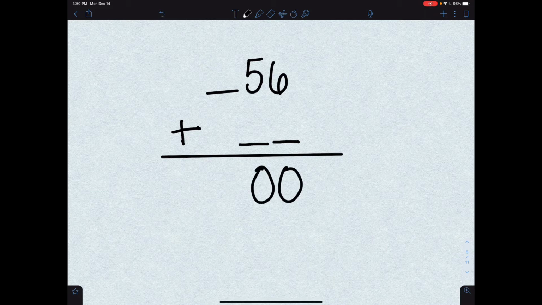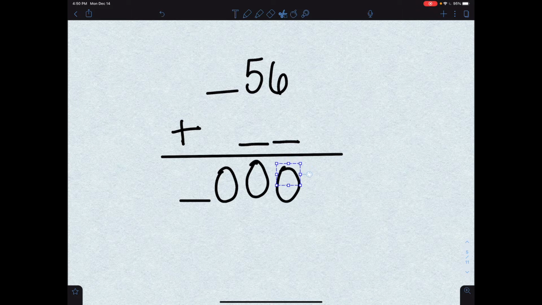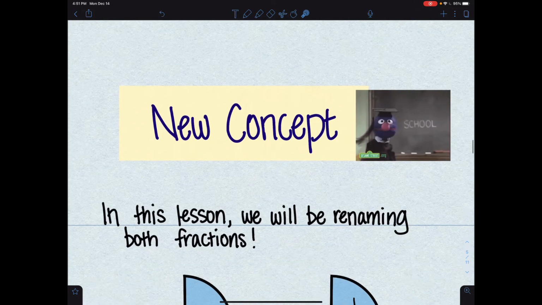0, 0, 0, and then a space. And I'm going to line this up a little better because I want the 10s to line up. I want the 1s to line up. So it looks like I'm going to have to add 6 plus what? Maybe it's a 4 or something that ends in 0. So it must be a 4. And then don't forget, you're going to have to carry a 1 here. Then you're going to have to add something again that makes a 0, or that makes a 10. Okay, so I think you can figure that out. And I'm going to go on to the new concept.